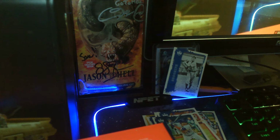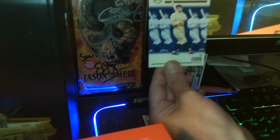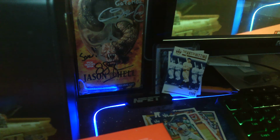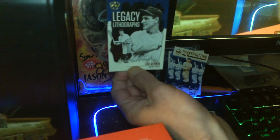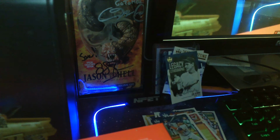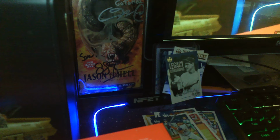And here's another good card, the Art of Hitting. There's Ty Cobb. Bam! I like that. Set that one up here. All right. Flipping on over here. Legacy Lithographs. It's a nice card, and it's a Lou Gehrig. It's a PC card right there. Only thing that could make this any better is pulling a Tawny. Brent Rooker, rookie card. I believe the Twins.